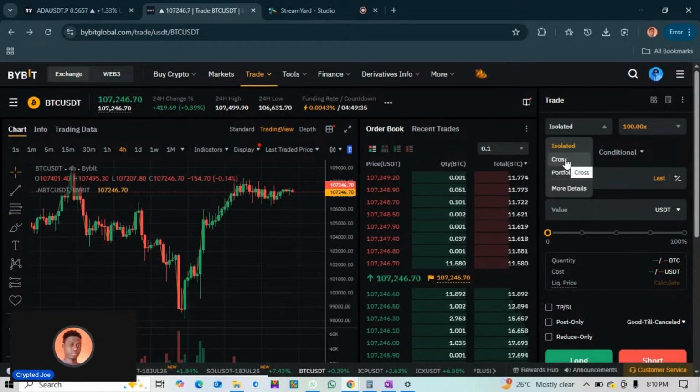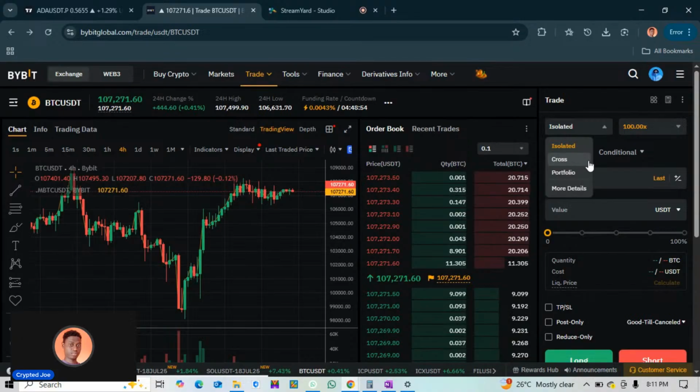Then cross margin. When you use cross margin, for example, this type of margin is just like in forex. You know, in forex, if you are trading and you didn't set a stop loss, and it goes against you, your equity will be reducing. The balance you have before you enter the trade will be showing at the balance area. Then your equity is the one that will be showing the amount you are gaining or losing. So this cross margin is the forex kind of trading in crypto.